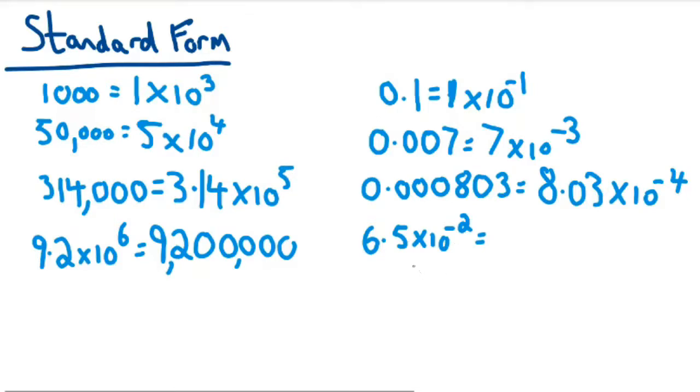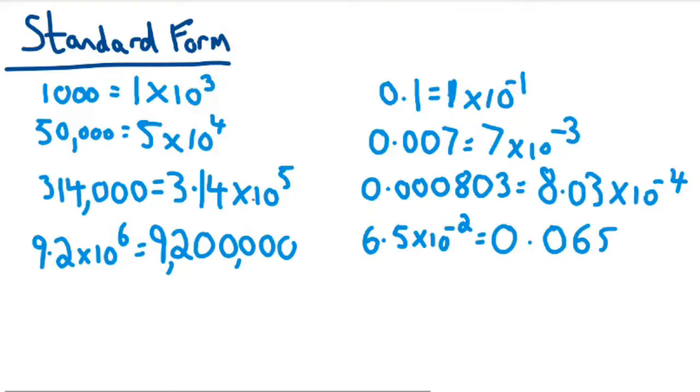For then an example of just expanding once more, we've got 6.5 times 10 to the minus 2. This time we're going to start with the zeros, as you can tell from these previous ones. So it's a minus 2. So the first 0 is obviously going to be on its own. There's going to be a decimal point. There's going to be 1 more. And then you would write your 6 and your 5.